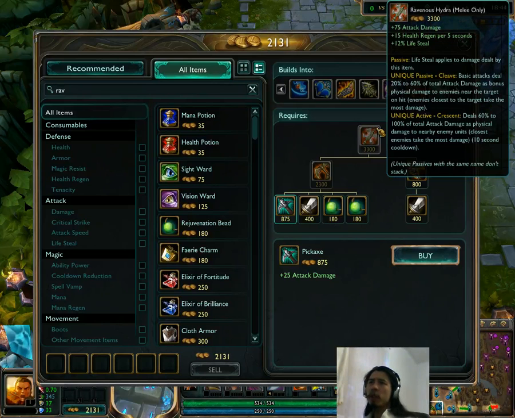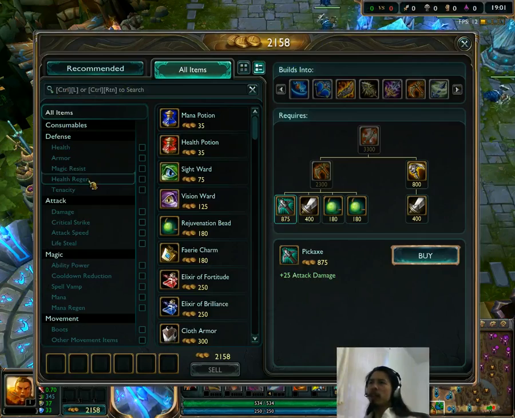Now costs 3,300. So the price has been reduced by 200. This is all coming out of the combined cost. And the lifesteal has gone from 10% to 12%. So it's cheaper and slightly better.